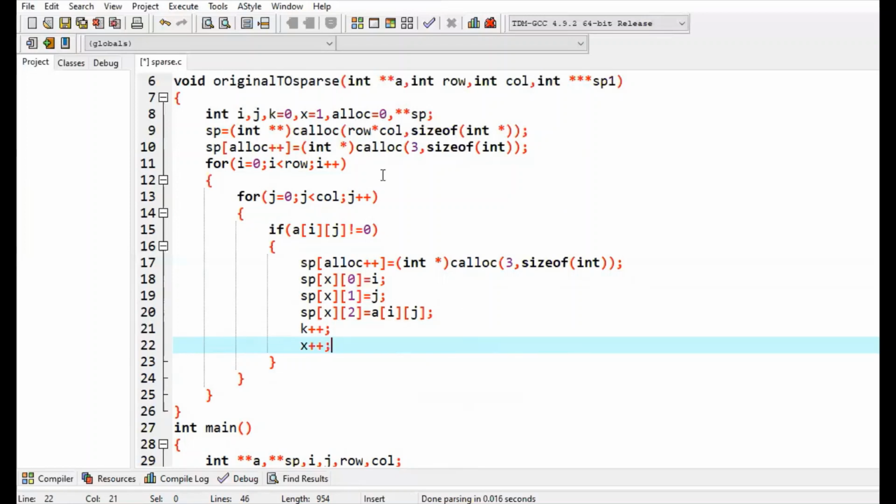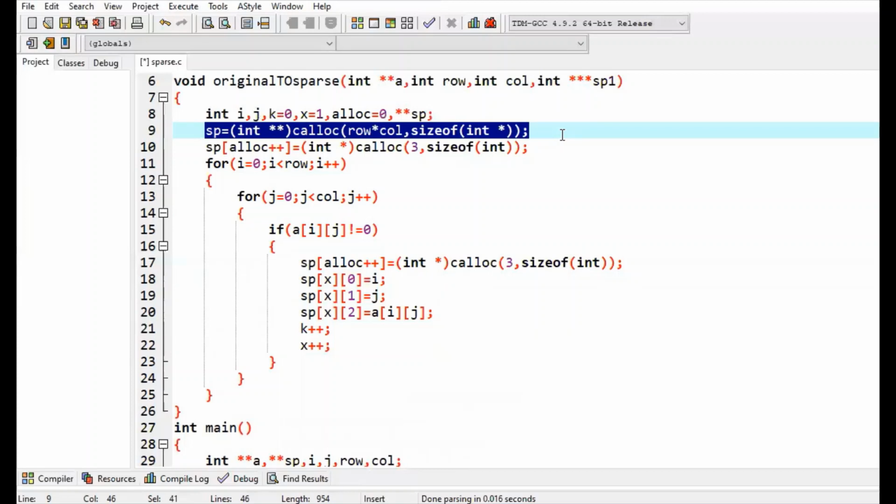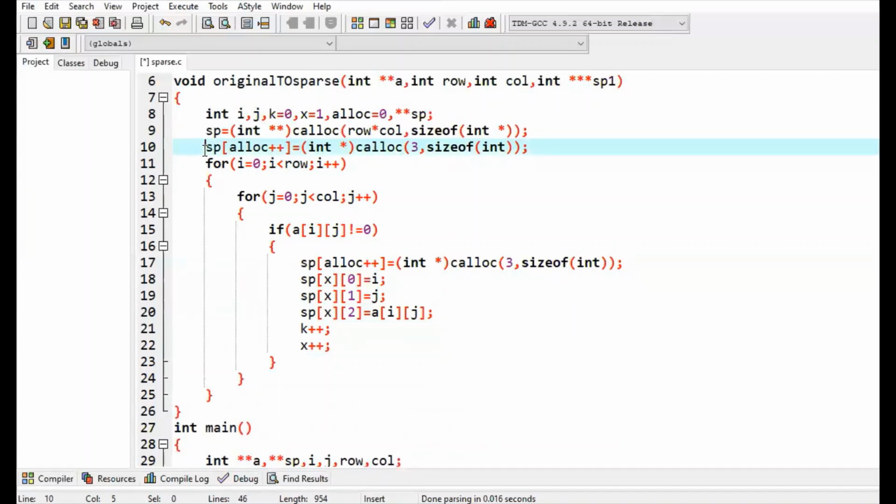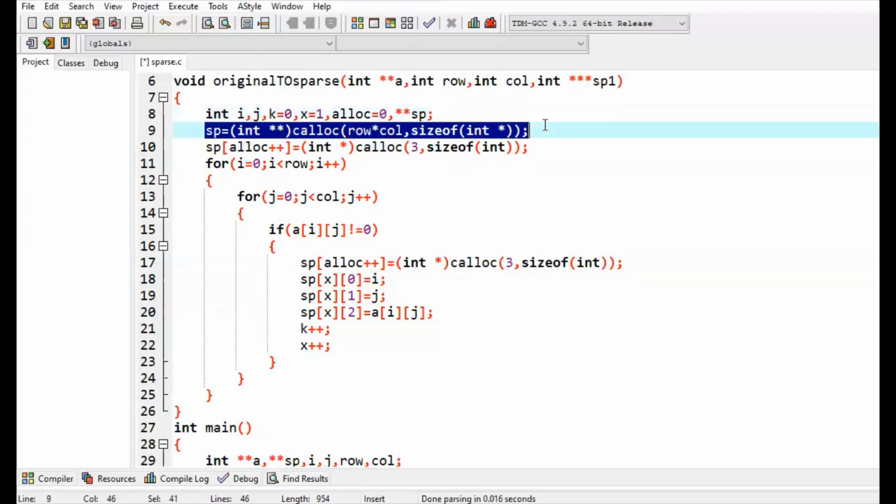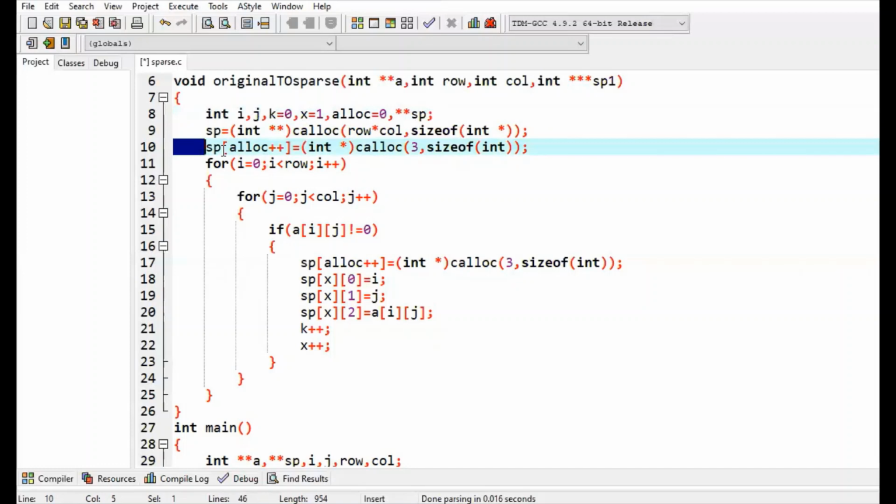Friends, let's see here. First we allocate the memory dynamically. Then this is for allocating the memory for the rows, this is for the columns.